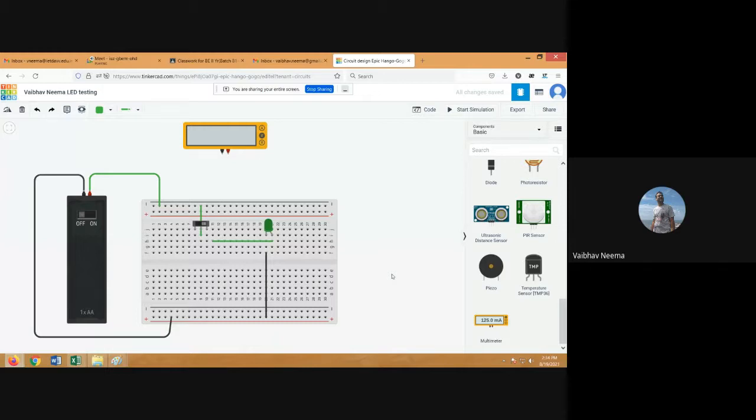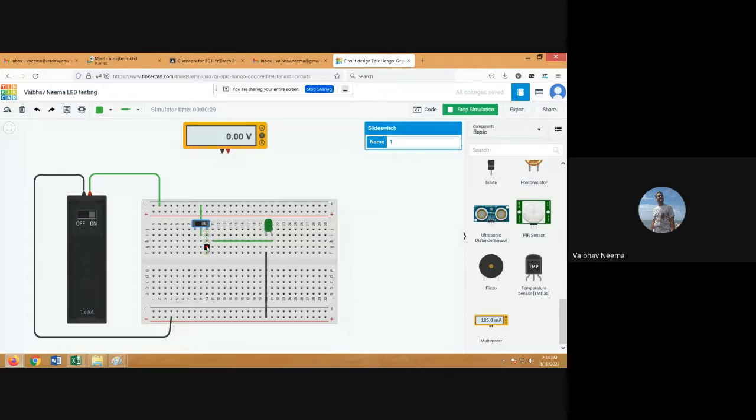Suppose you make this connection and you do the simulation, and the LEDs continuously switch off. LEDs continuously switching off means the appropriate voltage is not applied across the LEDs, because this switch should be connected with terminal number 2, but by mistake we have connected it with the 11th pin, the 11th number of connections.